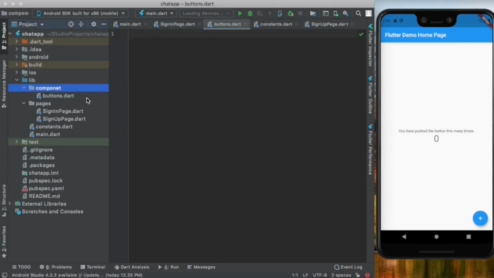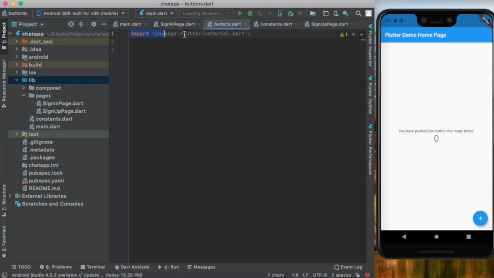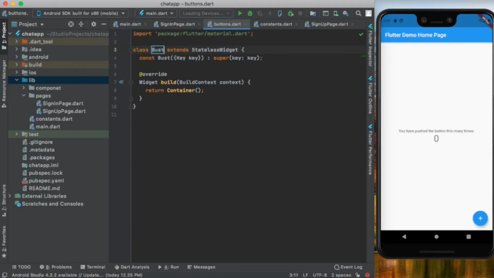Why am I separating this? Because we are using the same button everywhere, so that's why I create a separate class, so that everywhere I need the buttons I can call this class and use this button. So let's go create our button. The same, import the package and a stateless widget, stl, and name it Buttons or anything you want. So let's create our own constructor.